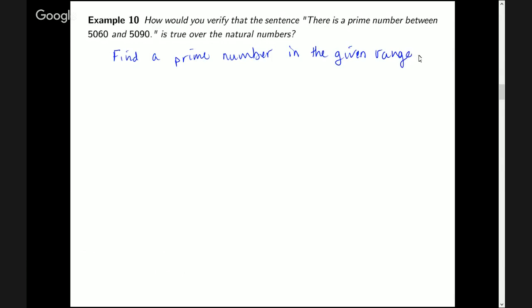Now, when you're writing this in a proof format, these ones are the hardest ones to prove, but they're the easiest ones to write, because once you figure out what works, you simply write, note that whatever you chose works, conclude, you're done. They're very short proofs to write. They're some of the hardest ones to actually do because you have to figure out the value that actually works. Finding that value is not always easy. So literally find a prime number in the given range, verify that there exists one in that range. That's all you're doing there.